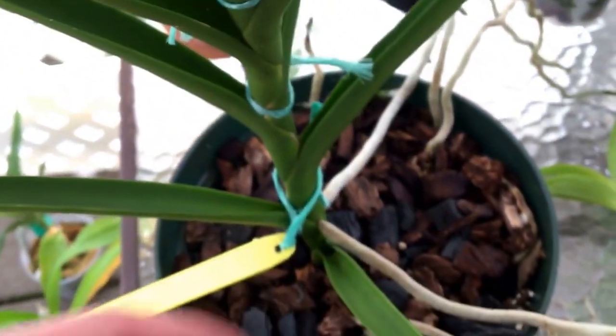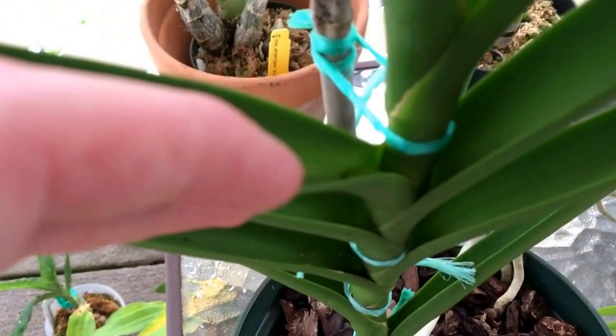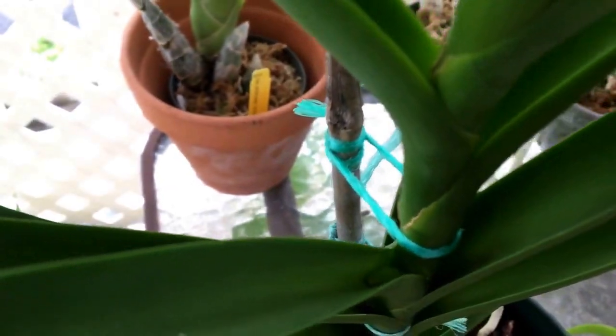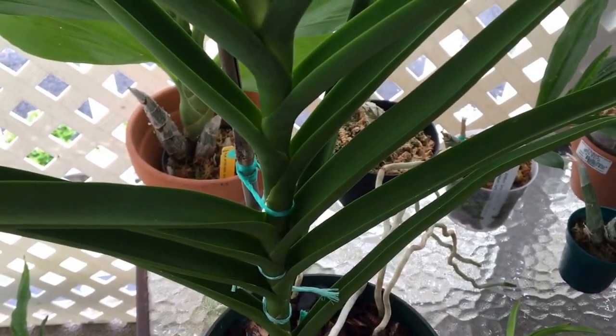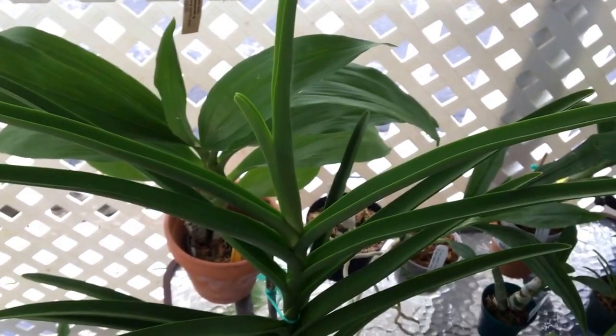I think it's kind of weird how there's no roots all the way up here, but then this decides to shoot off a root. That's really odd to me. But you know how orchids grow, they do their own thing. But if it is a root, there is plenty of time in the season to get another spike on this. So we'll just have to wait and see.